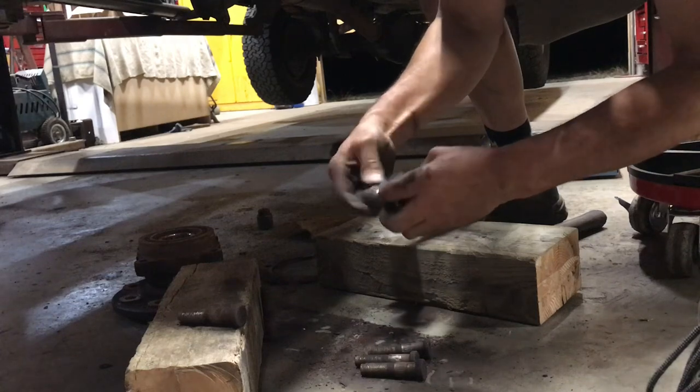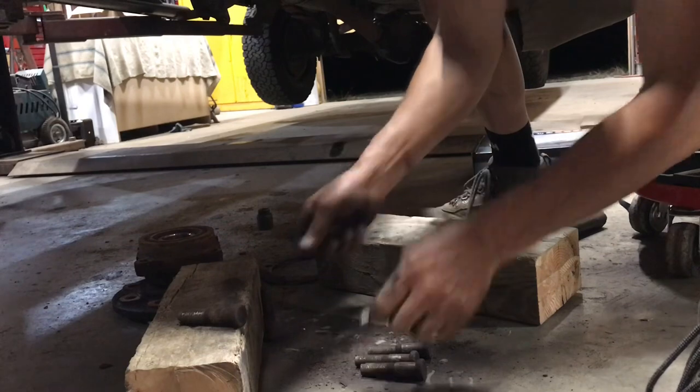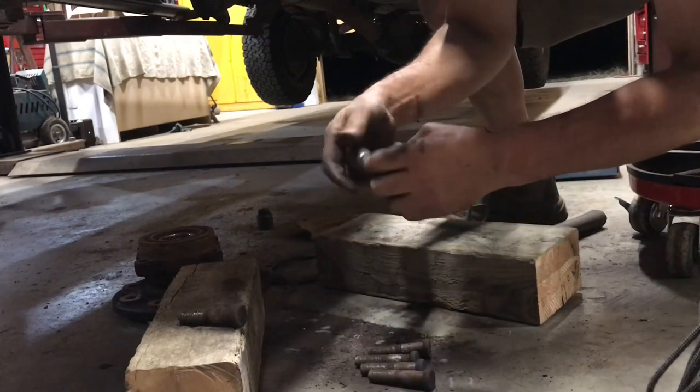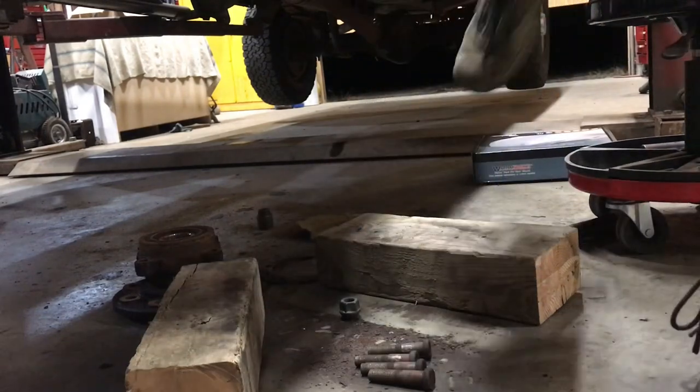So, you need to keep the clock running, because this is all part of this deal. Okay, two of them I got to take to the grinder.